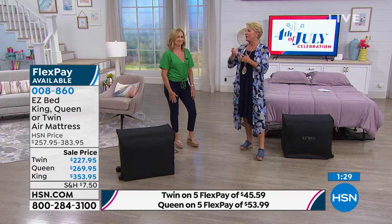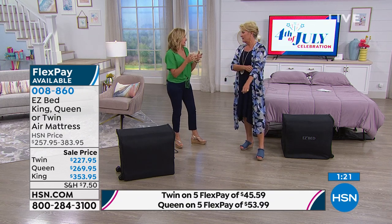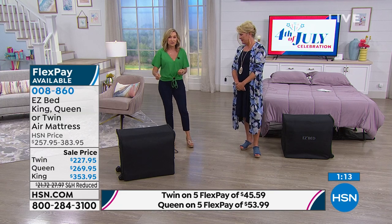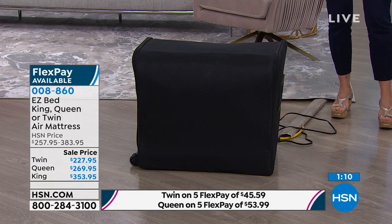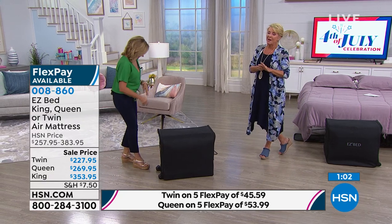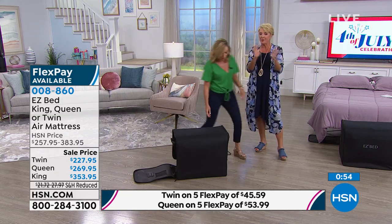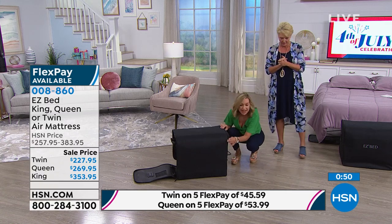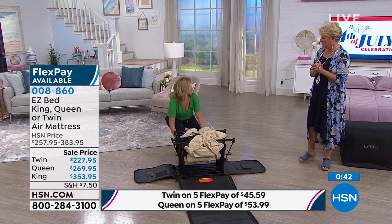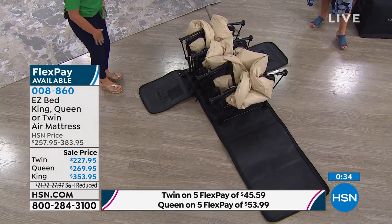Or you have a lousy motor — you get that little fan blowy thing, or God bless if you're trying to blow it up by mouth. And even those separate pumps, you either need batteries or you lose the attachment. This is all built in, it's all self-contained. It looks and feels and maneuvers like a piece of luggage. It's really going to save you time and save you so much stress. Everybody's going to be really impressed. And if you've had company before and they won't come back — chances are it's because what they slept on was awful. This is so much better than the lumps and bumps and the bar in your back. The fold-out sofa that can only stay in one place, futons — super uncomfortable. This allows you to use any space in your home. It has that upgraded feature where it's one-touch operation, 90 seconds, and it shuts itself off.